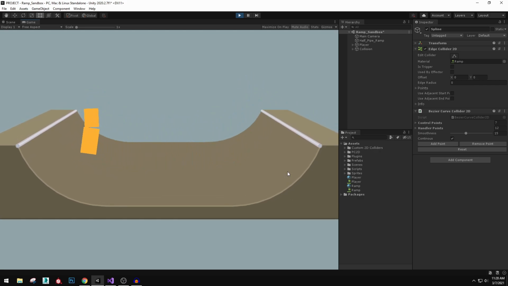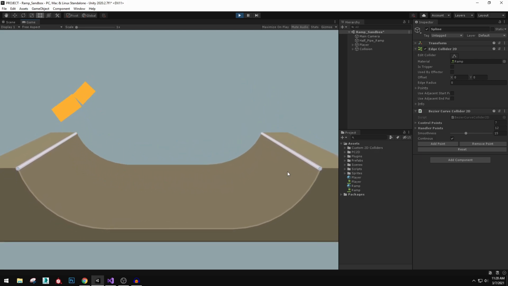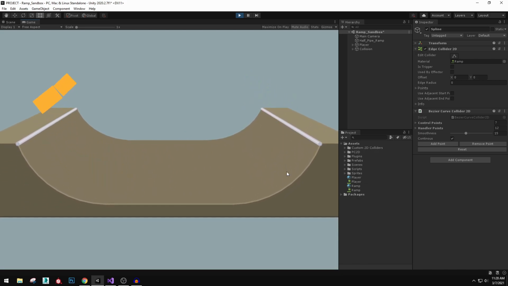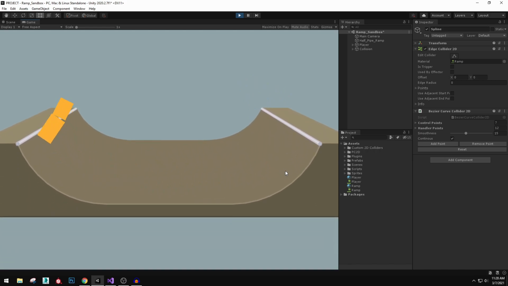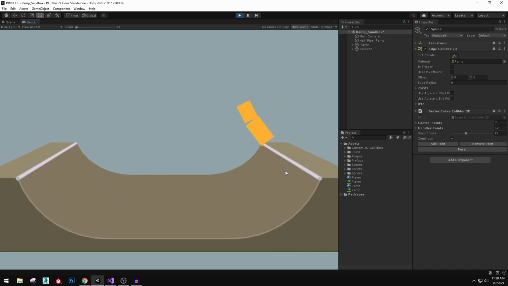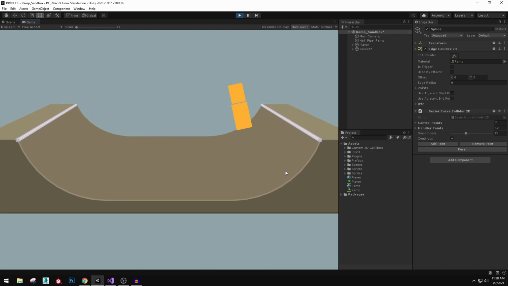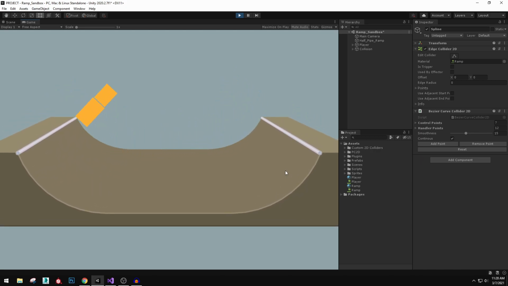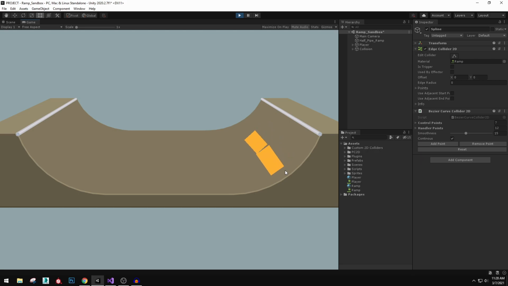I will get my character's momentum and velocity going back up again. And then in air, I will hit the keys and we will have the character kind of fly up and down to the further extents of the ramp and then closer. And then as I press up, the character is constrained and will not fly off the top of the ramp. And as I press down, the character will not exceed these extents.